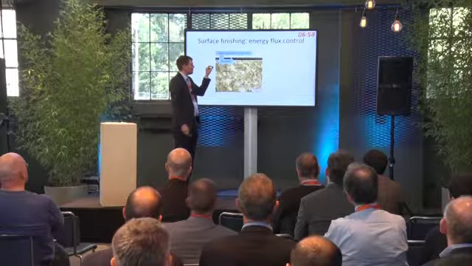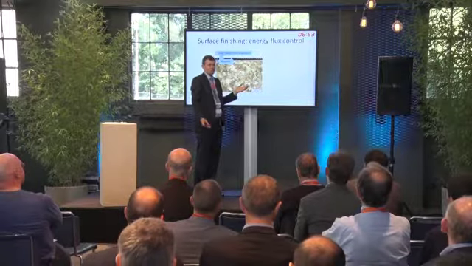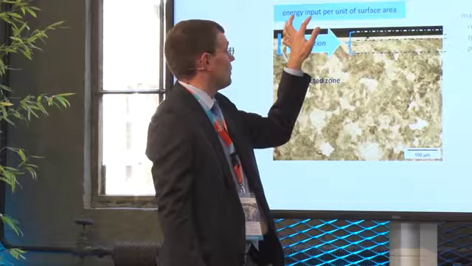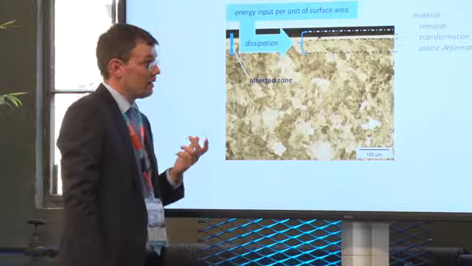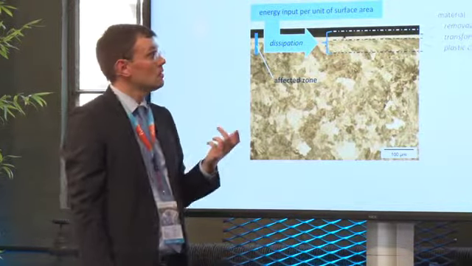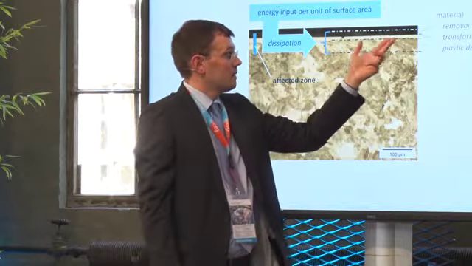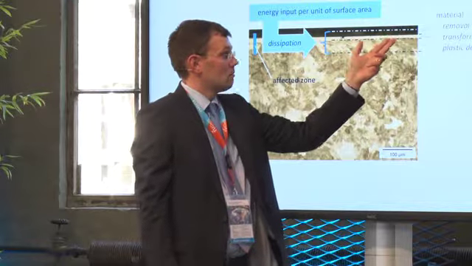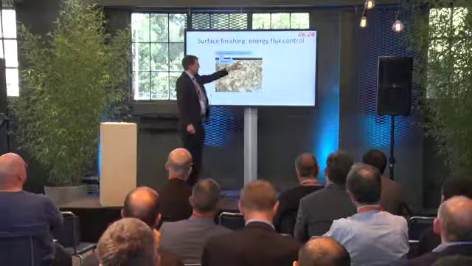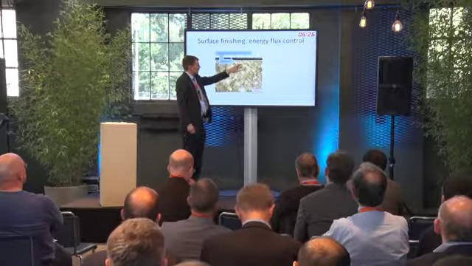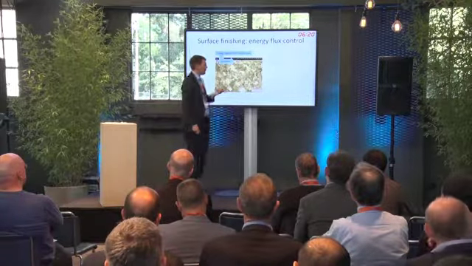And typically, these 3 mechanisms also lead to a stratification in the surface properties. So a treated surface always shows some kind of stratification. And the first layer, well, it's invisible because it's removal. So that's a large part of your energy input goes simply into removal of material. The second one is transformation. So energy is transformed into heat, and that leads to something in your material. Something happens. That's transformation. And the third one is below that layer. That is plastic deformation. So energy is used for plastic deformation of your material.